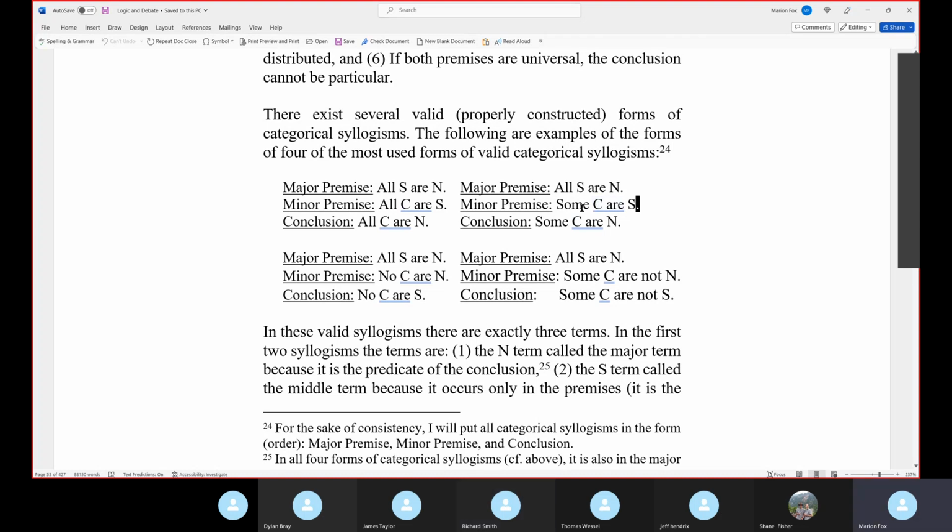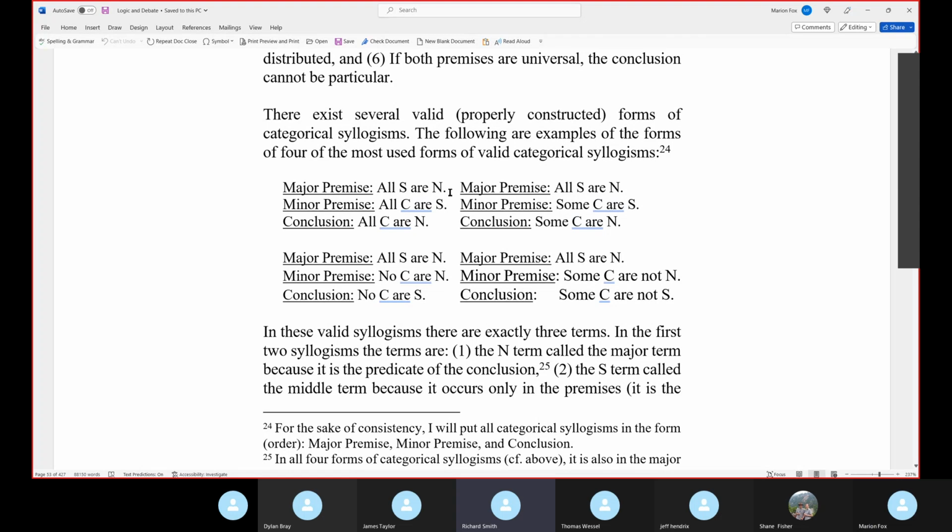So we're picking out the elders of the church. We can pick the elders out as a subgroup of Christians. All Christians are baptized believers. And we could say the elders, we can make all faithful elders, let's say, are baptized believers, right? And all faithful elders are Christians. All Christians are baptized believers. All faithful elders are Christians. All faithful elders are baptized believers. That would be this argument right here.